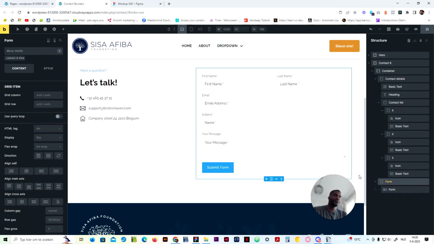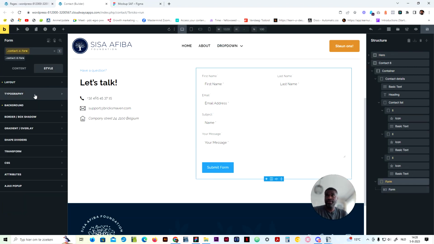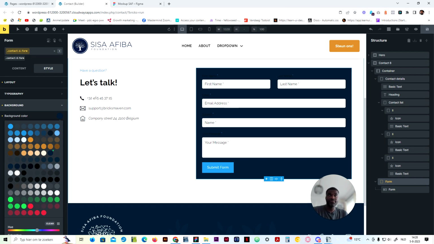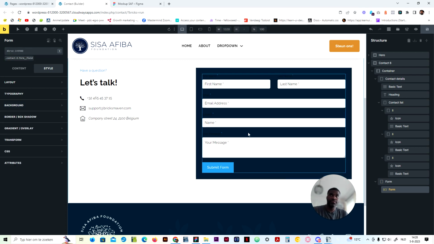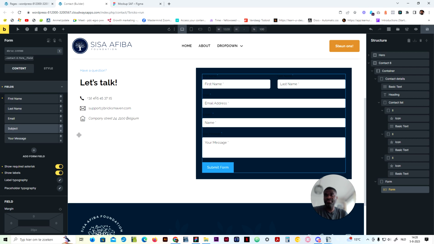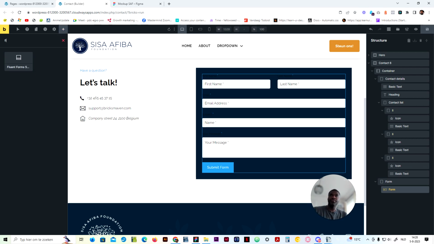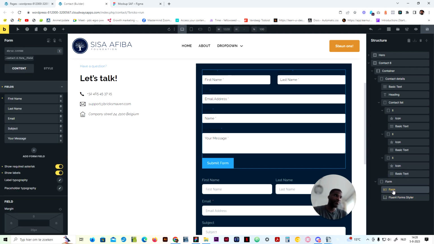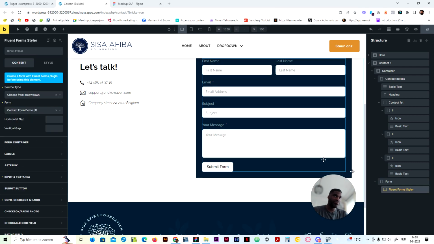Okay, here's the form. Let me just give it a dark background. I think this form is using the bricks form. Yeah, I'm gonna add the layout in it, and then add the contact form, and we do not need the bricks form.